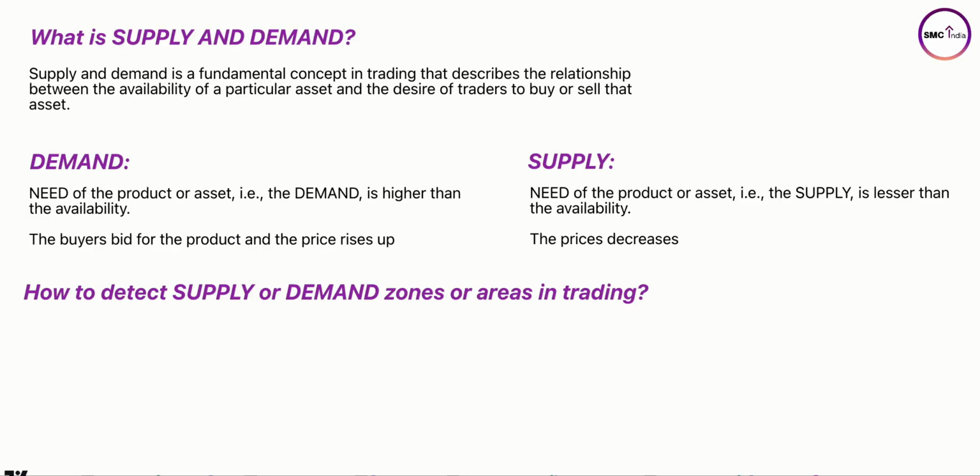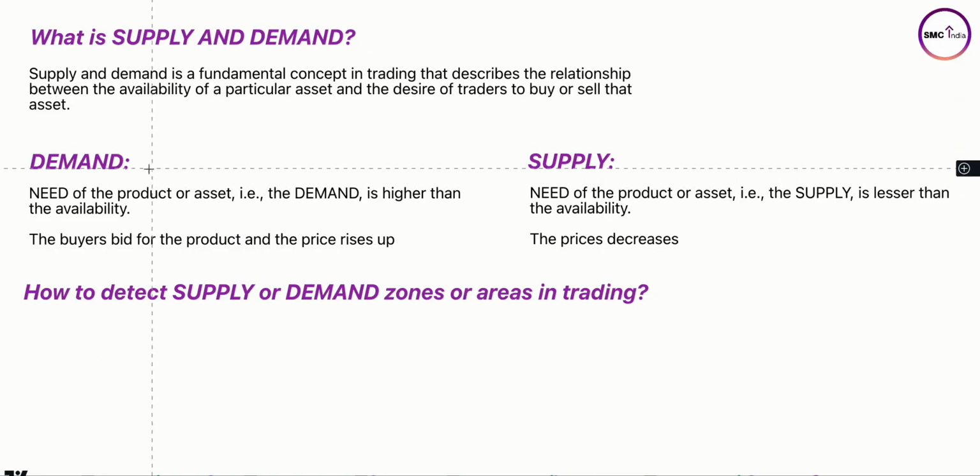In this video, I'm going to cover supply and demand. Supply and demand is a very important topic, and so first going through the basics. So what is supply and demand? Supply and demand is a fundamental concept in trading that describes the relationship between the availability of a particular asset and the desire of traders to buy or sell that asset.